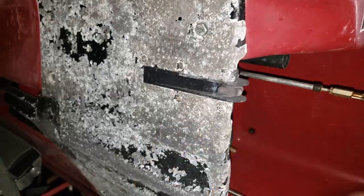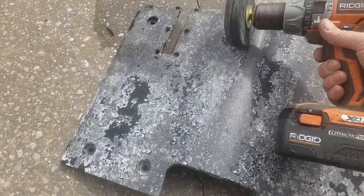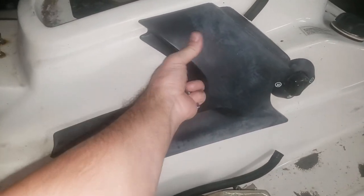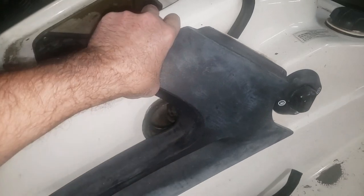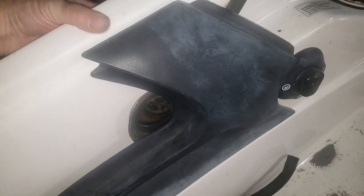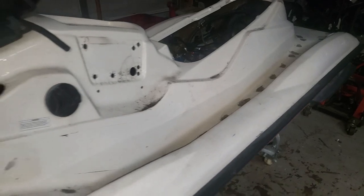The thing on the bottom is very ugly. I'm gonna take it out, sand it down and repaint it. These are held on by three screws like this from the inside. Okay, four. There's four of them. I gotta get the last one. Almost all stripped down.